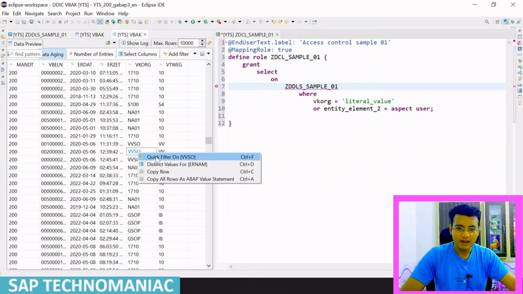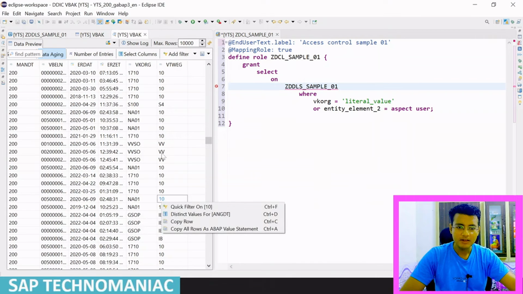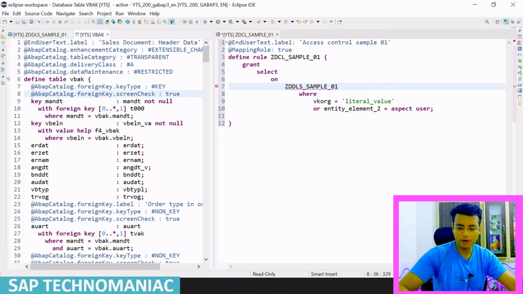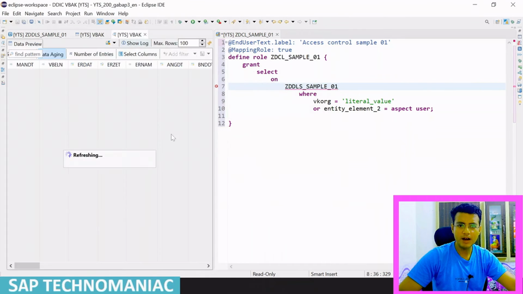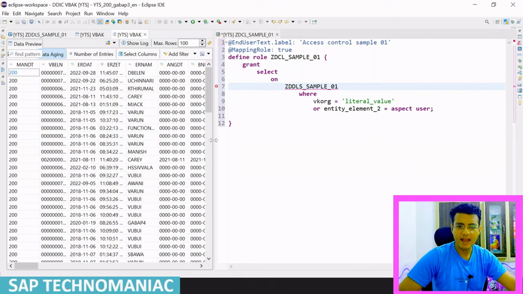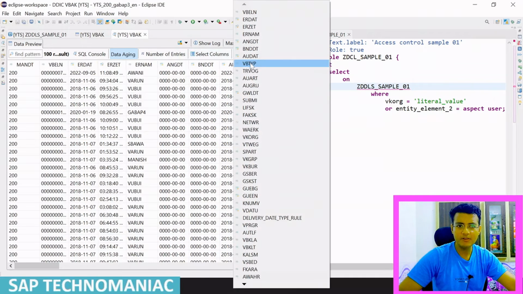I don't want to put a quick filter on ERNAM, I want to filter on VKORG. There is some issue with the editor. So instead, let me do F8 data preview, preview the entire data, and go to VKORG and try to filter further, or I can put the filter from here.